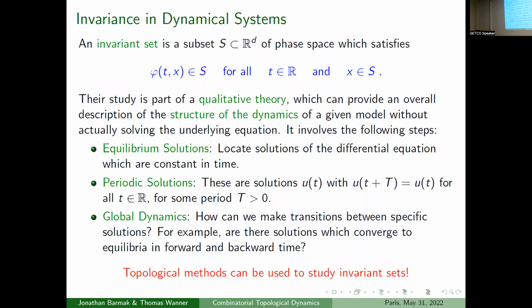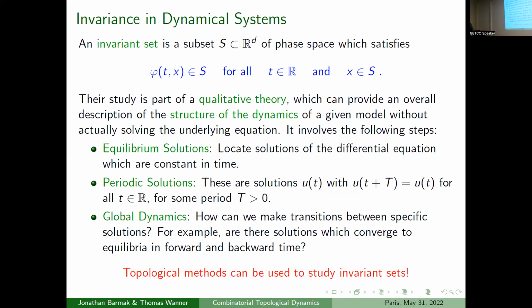And the fundamental notion in this context is that of an invariant set. So an invariant set in this classical dynamical setting is a subset of phase space, R^d in this case, that has the property that if I start with my initial condition in the set and I look at the solution in arbitrary forward and backward time, I'm going to stay in that set.